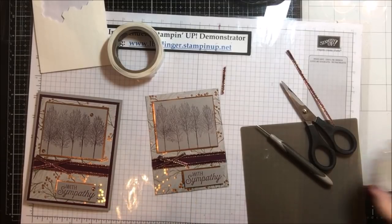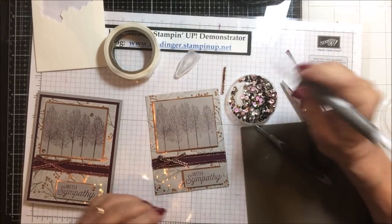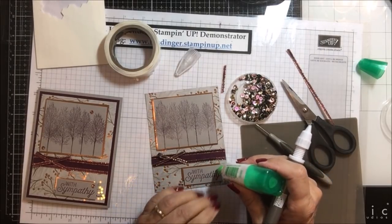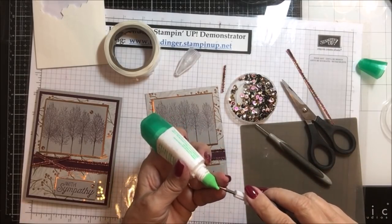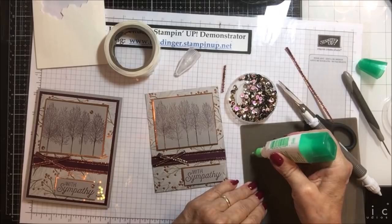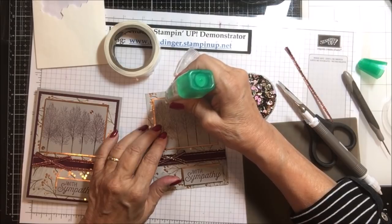All right. The next thing I did to finish the front of the card here, or the front of this panel, is that I did put some copper sequins in place on my card, and I just put 3 of them. I put one of them right here on the top of my sentiment. See if I can get my, here we go. I put one right here. I put one, in this case, on this side of my trees.